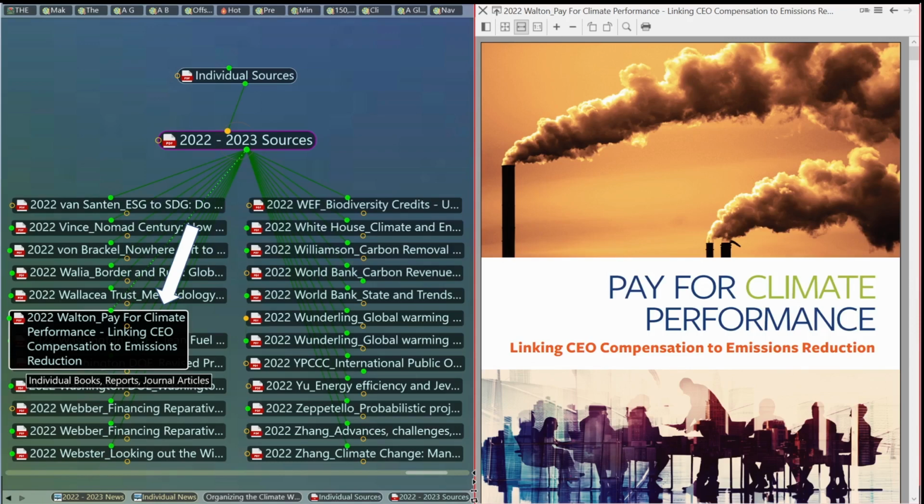For example, all of those sources are in the climate web, and in the desktop version of the software, I can simply hover over the thought and it'll open up in the notes field. In the web client version, for technical reasons, that doesn't work. What you'll see is a link instead, and you click on the link and then it'll open up as a browser tab. So this is one area where there is a difference between the desktop and the web client, but it just is an additional click. But you can basically access all of these sources from within the climate web.